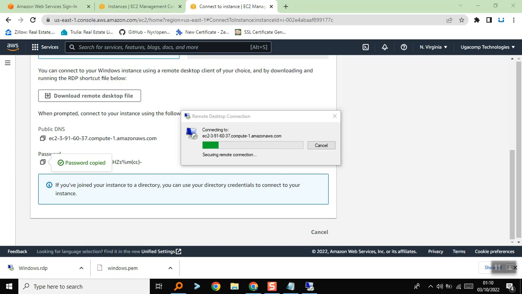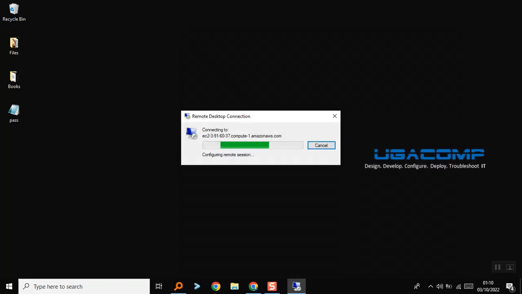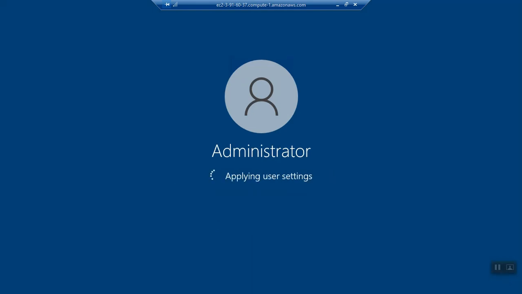You wait for the machine to connect you to your server. As you wait, you can sip your coffee as you get logged in. So as you can see, ladies and gentlemen, our machine is ready for us to use.